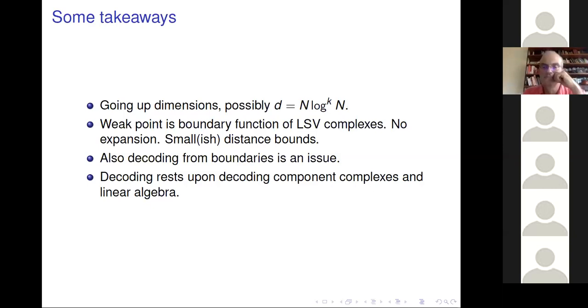I'll ask it more briefly, perhaps. These codes are great, but a question I'm wondering about is what dimension in Euclidean space is required to embed these, say, 2D LSV complexes when you do a hypergraph product of them with some sufficiently expanding bipartite graph. My question is getting at how might you eventually realize this in hardware someday by taking whatever Euclidean space embedding you have and projecting it down to some low-dimensional Euclidean space?